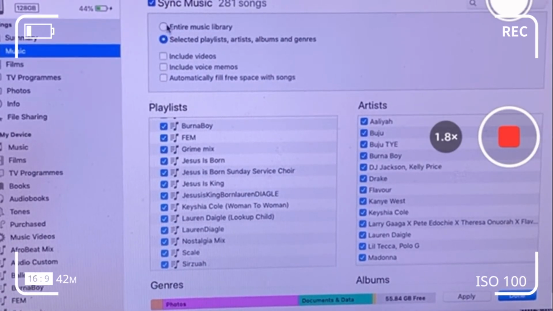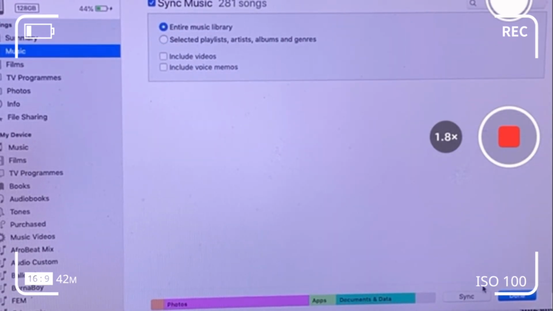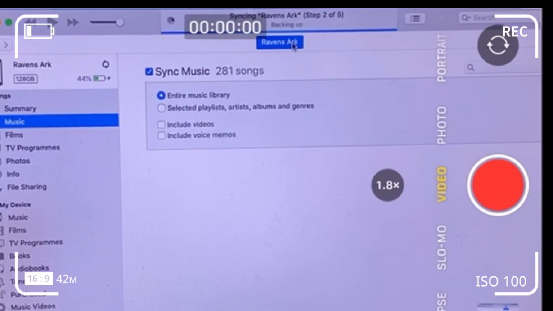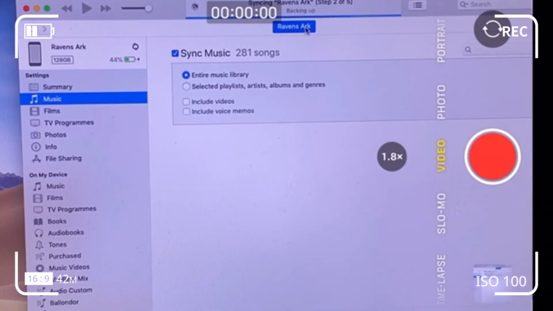But if you've still got the old playlist on your computer and you sync, you're not losing anything, are you? So I've hit the sync button, and you can see it's saying step 2 of 5, up to step 3 of 5, 4 of 5, and 5 of 5. And once that's finished syncing, I'll proceed to the iTunes on my phone to see if the playlist Jesus Is Born has been updated, because that's the album I want to sync.